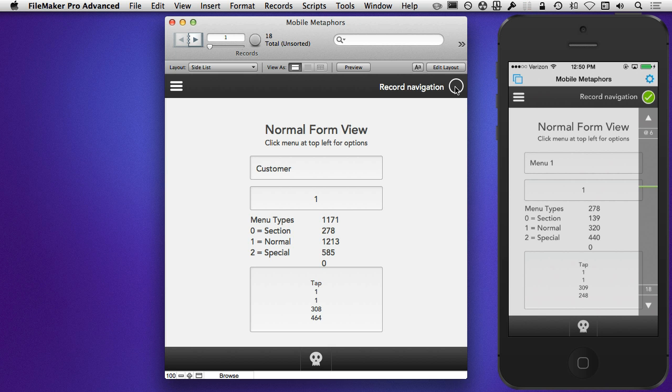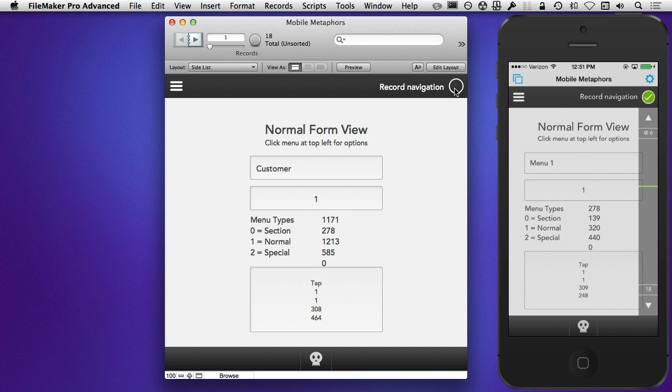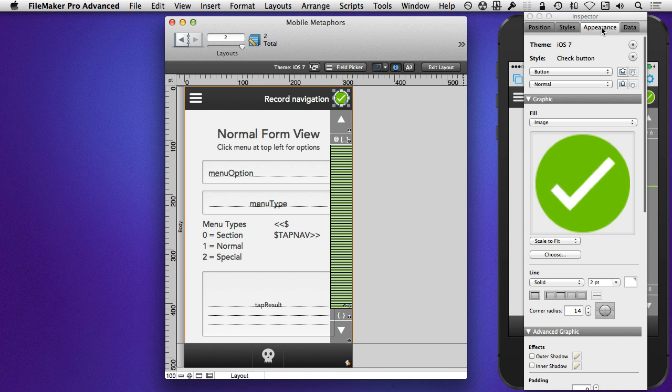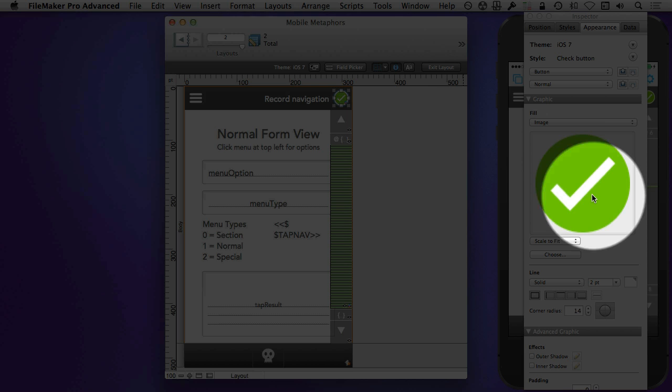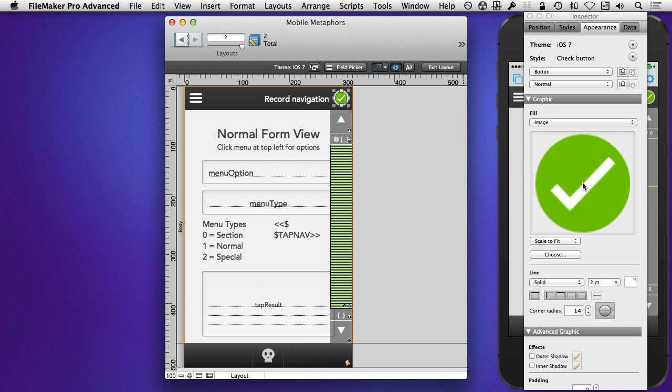Now the first part is this one right here, the record navigation, clicking on this particular object. Now there are a number of ways that you can do buttons now because of being able to hide things. But the tried and true that came along in FileMaker 12 is still a great way to go about things. This is actually a button object when I go into layout mode. And you can see that the button object, when we take a look at appearance, simply has this big check mark embedded within it. Now it's 2 times, or it's actually 3 times, I believe, the actual size that it's going to end up at.